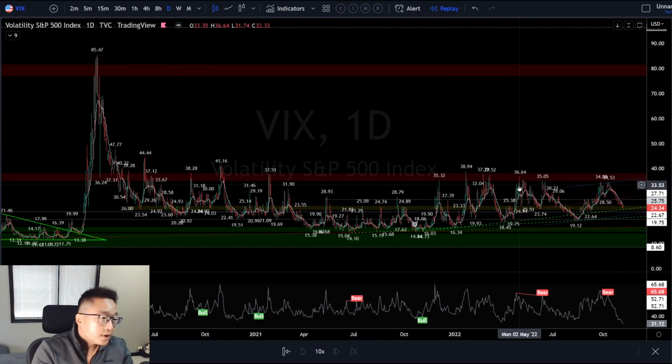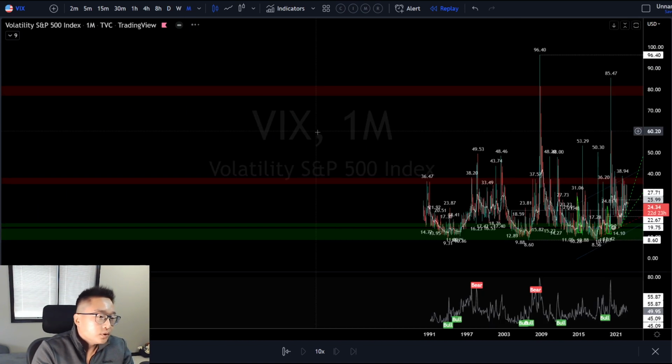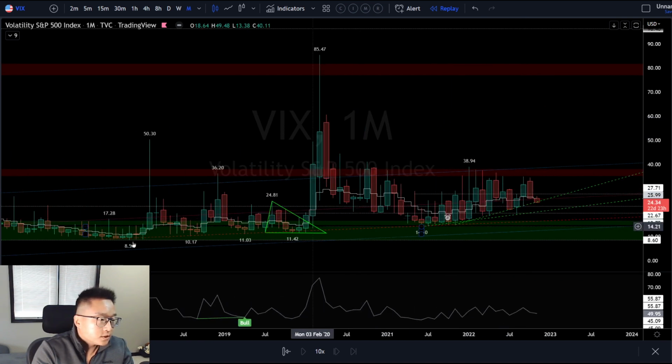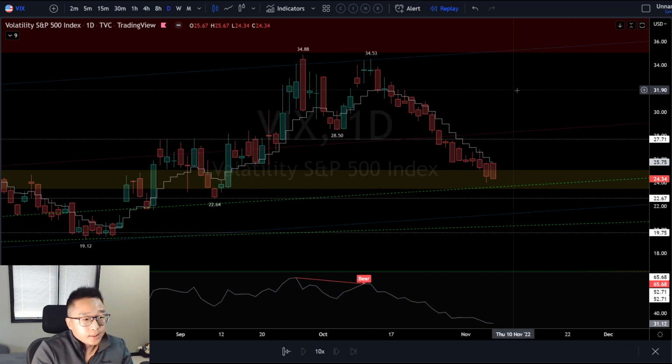Do keep in mind, however, that must hold line is quite a bit of distance below. And I used the monthly for this line instead. So lots of bounces, lots of holding. Another bounce, one more, one more. Lots of touches over here. So that must hold line is quite a bit of distance below. But based on the yield curve inverse, the projection of when the market correction, what do you call it?